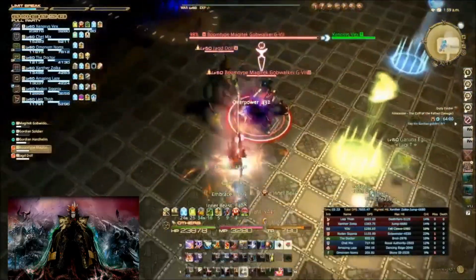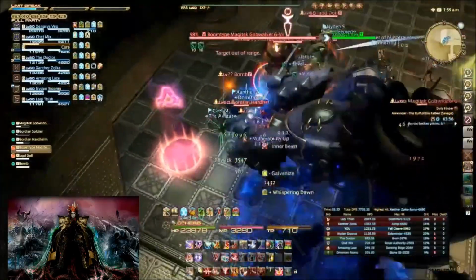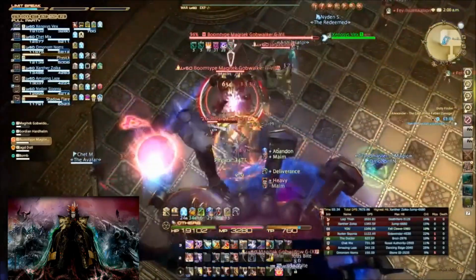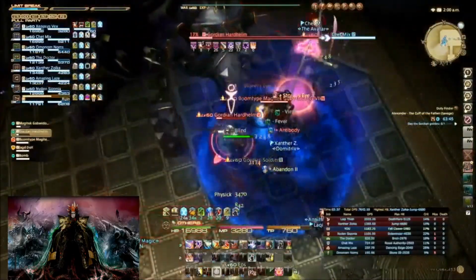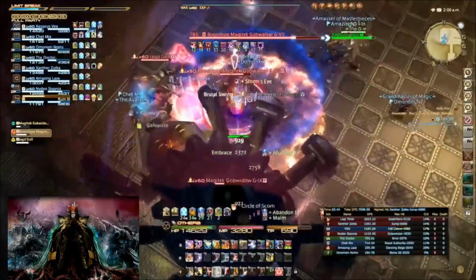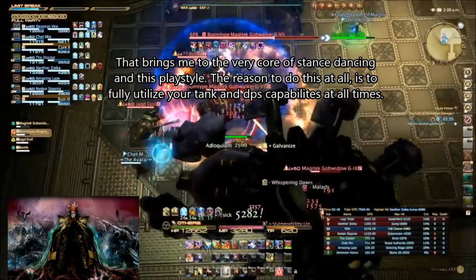After mechanic damage goes out, you will usually have time left on whatever cooldown you used. Take advantage of this time. In most cases, you can mitigate mechanic damage, then you can switch from Defiance to Deliverance because you do not need your tanking stance for auto attacks. Do this enough throughout the encounter and your DPS will be much higher, while maintaining all of your tanking capabilities when you need them. That brings me to the very core of stance dancing.